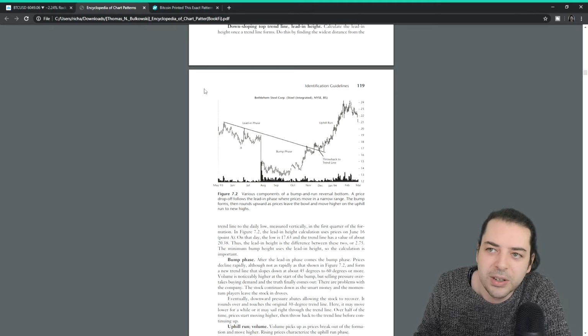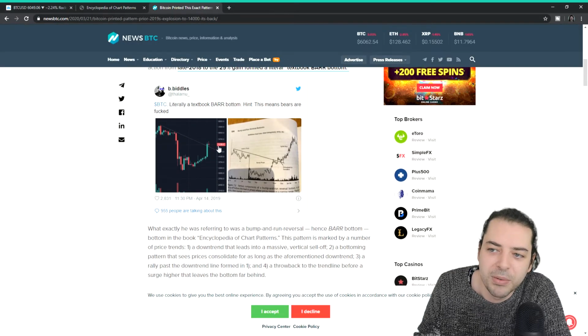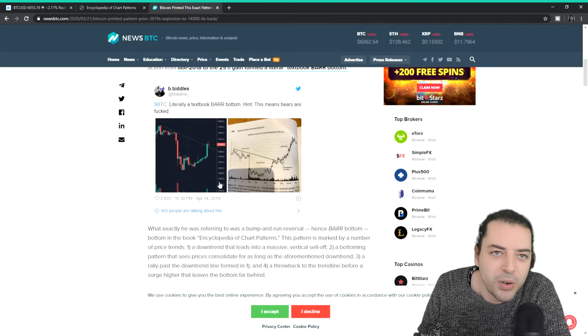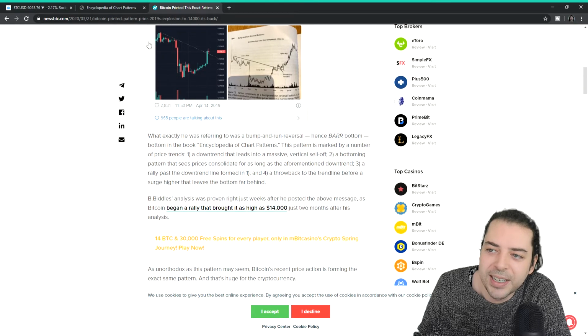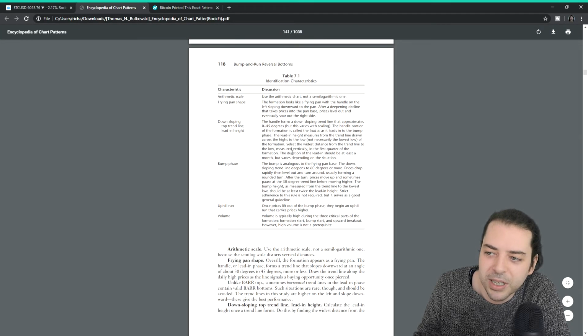So when you're talking about literally textbook, what you do here is you want to be all meme-tastic about things. You take a picture of this and you put it beside your chart, like B Diddles back in the day. He's got the paper version of the book. I've got the digital version. You could mash them together with your little photo mash and see if that's correct or not. Now let's have a look and see, because that's the example he's talking about there.